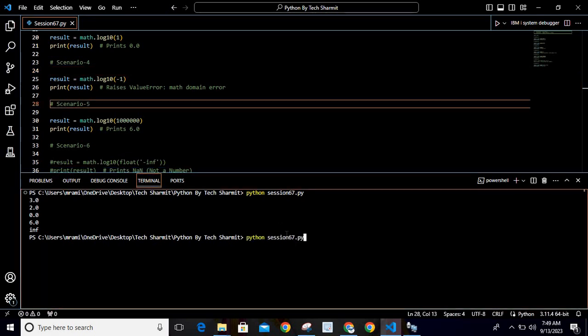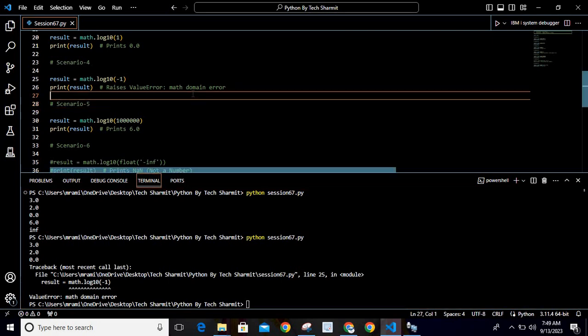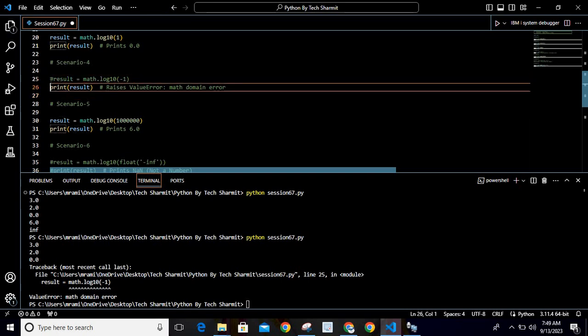If I rerun this program, you can see it is giving an error, and the error is math domain error. So it is clear that we are not supposed to pass a negative value to this math.log10 function. If you try to pass a negative value, it will give an error and result in a math domain error. That's why I have commented this out.